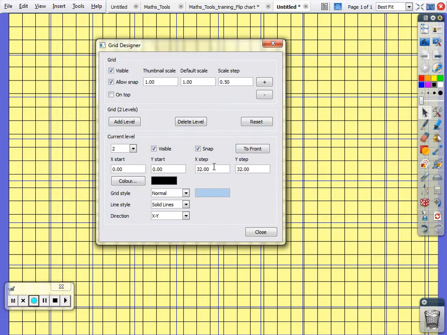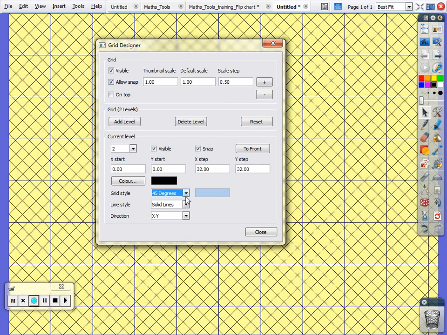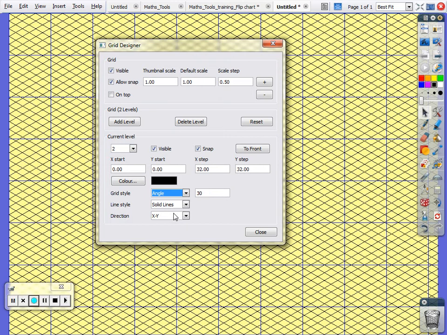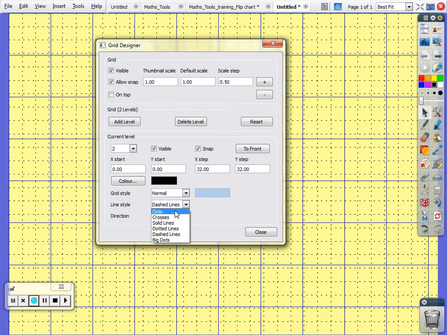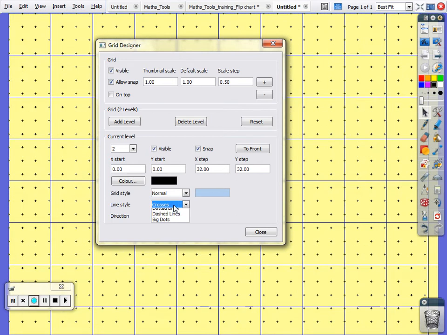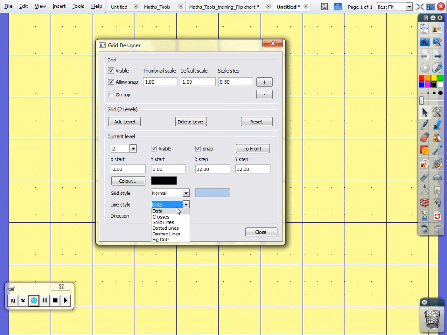Might as well just run through a couple of the other things here. They all in general are going to look fairly awful here, but the grid can be set at 45 degrees, or you can choose the angle. That'd be quite good for doing isometric drawing if that's your bag, and also with similar disastrous consequences, you can have dashed lines, crosses, dots and all that sort of thing, but clearly we only want solid lines at the moment.